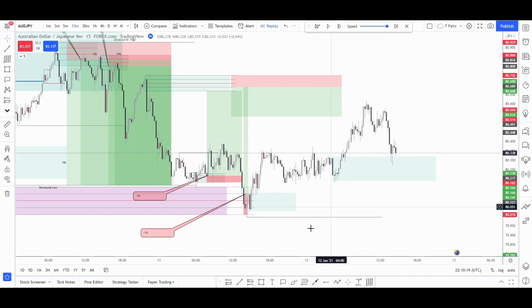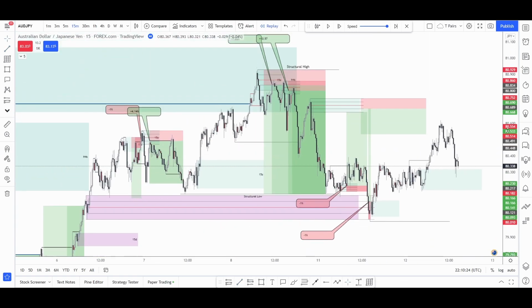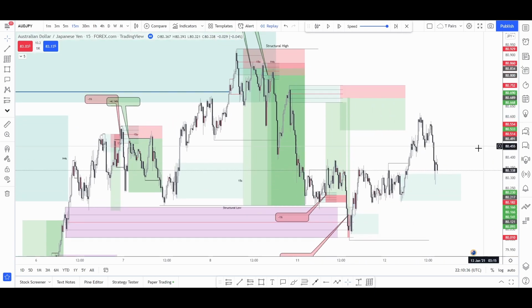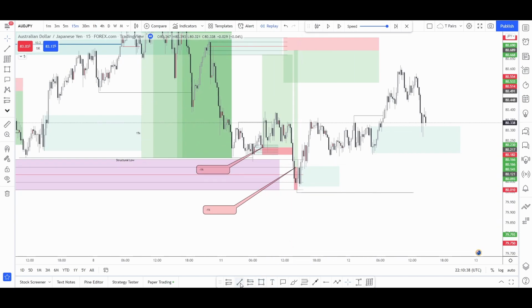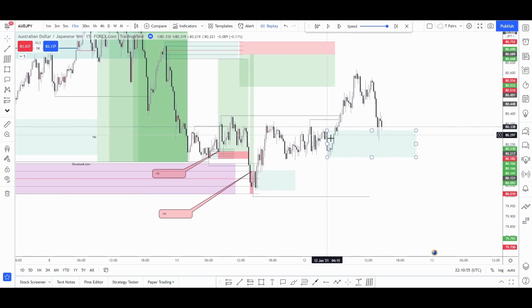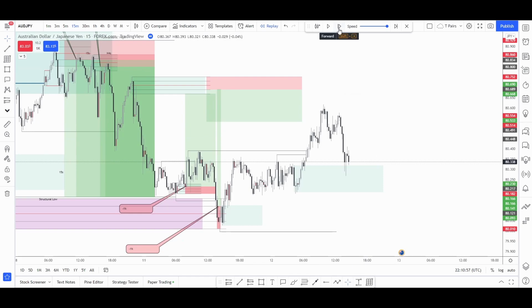Okay, and the reason why this one's important is that even though it's just like substructure within substructure, because our actual range is from there to here, previous range was there to there, this one's here to here, we've actually broken this mini substructure. And if we're being very realistic with things, our actual break was down here, which I didn't mark up, but I should have done, and therefore our high would have been this, which has also been broken. Okay, so both of these got broken pretty much with the same candle. I'd be looking at getting involved in this one, but oh well, whatever.